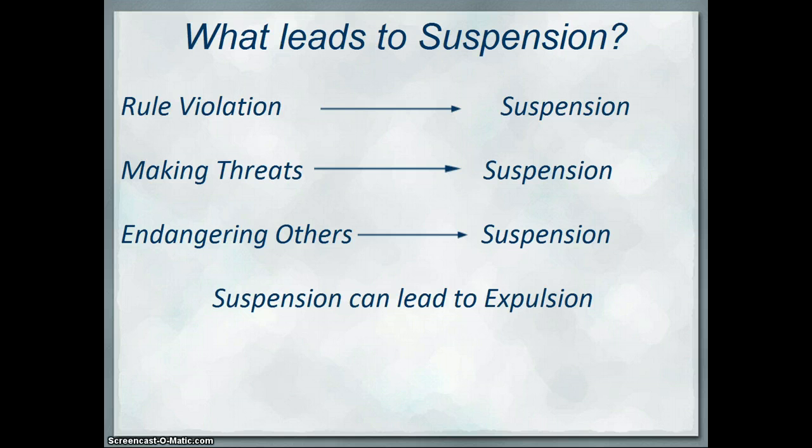In most schools, if a student violates a rule, the student can be suspended. Suspensions can also be imposed if a student does something which endangers the safety of others. This can sometimes include activities that don't happen at school. Making a threat against the school, students, or teachers can also result in a suspension.